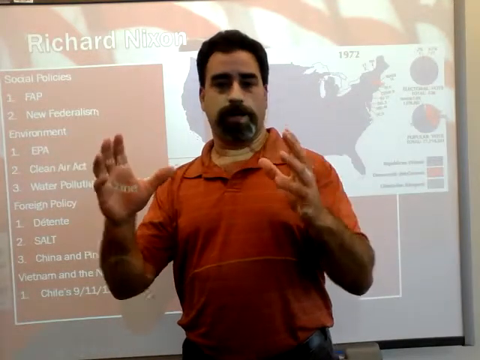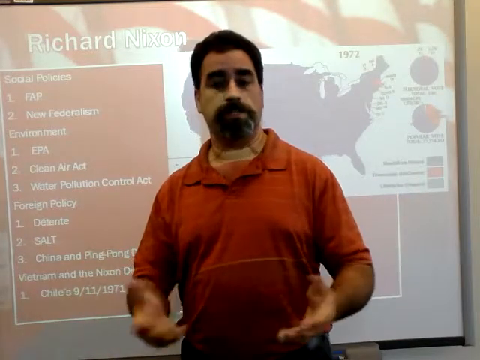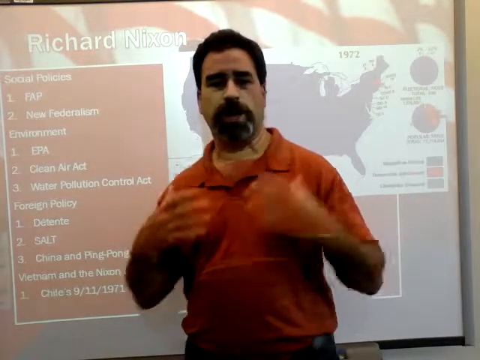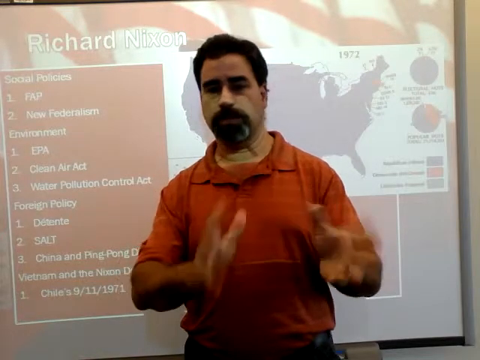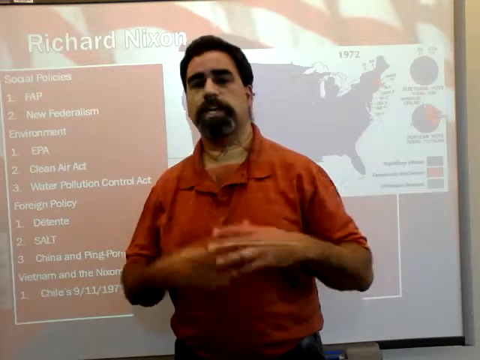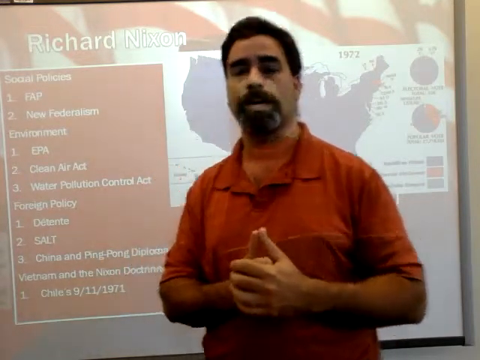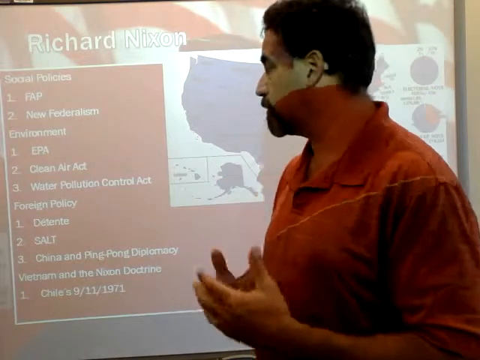Instead of the federal government providing for these social safety nets and welfare services and things along those lines, let's just give block grants to the states and let the states deal with it. Let the states handle how they want to handle these social safety nets instead of the federal government. Get the federal government out of it. So it's kind of a bit of a cop to the more conservative Goldwater types.